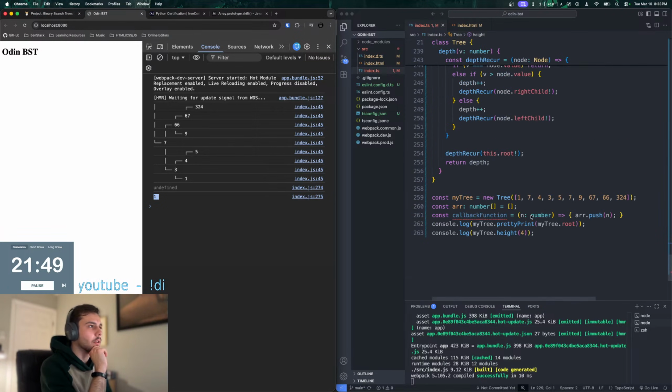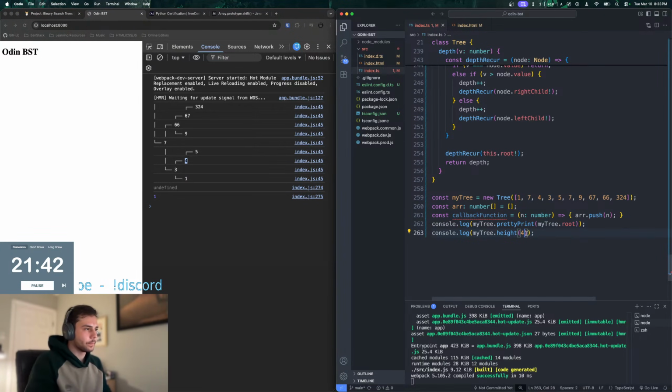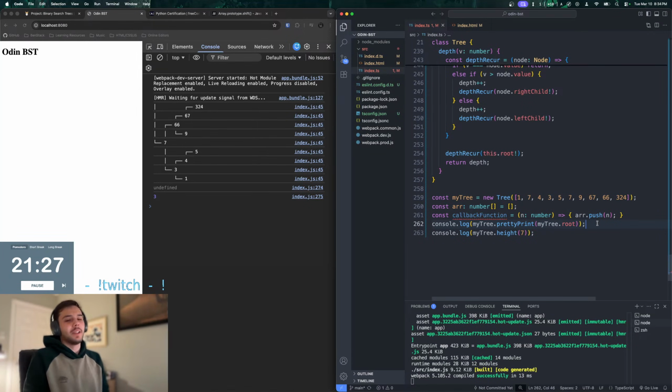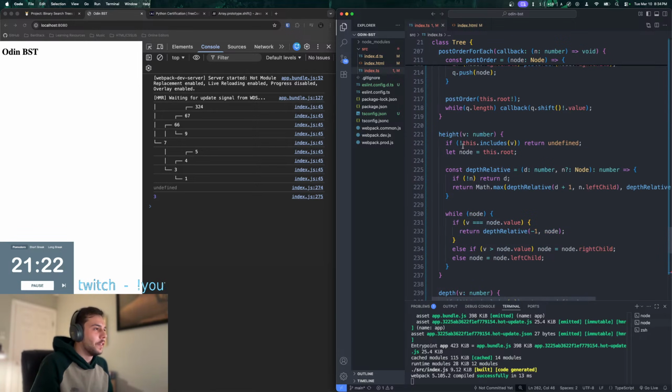So the depth or the height of 4 is 1, which makes sense. And then the height of 3 should be 2. Good. And then the height of 7 should be 3, I think. The root. Nice. Okay. That was a tough one to debug. Yeah, that was just me being negligent, Gil, because of the weird naming I have in here. Because I have node for the outer function, and then n is just the inner function.